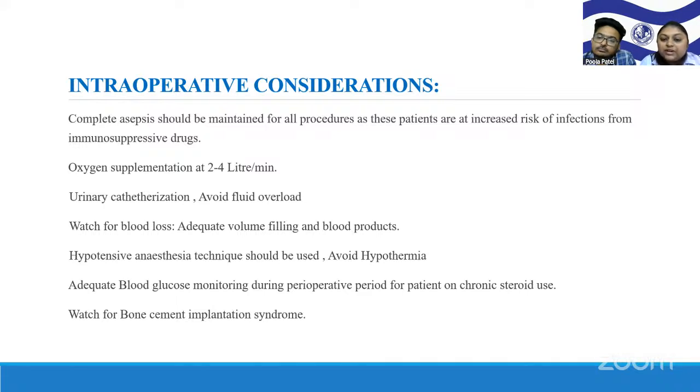So to prevent these conditions, sir, we can go for adequate fluid loading and avoid hypotension. We can ask the surgeons to create a distal femoral vent to release the intramedullary pressure. If the patient is under general anesthesia and we are using nitrous oxide, then we should discontinue its use during cement implantation, sir. Also, we should provide the patient with 100% FiO2, oxygen supplementation with 100% oxygen.